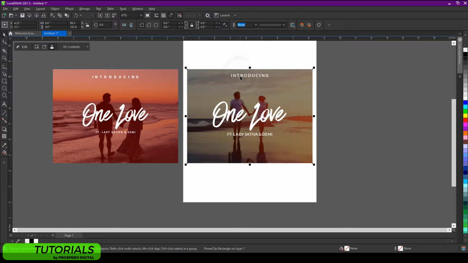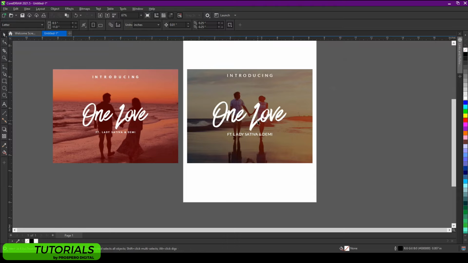If you're not happy with the text spacing, you can always add more space just by moving in between, and this is called kerning. Then once you're done arranging, just hold Shift, click on the image, press C, and there we go. So you can actually achieve this with any image at all.